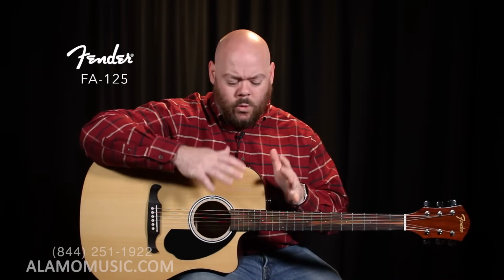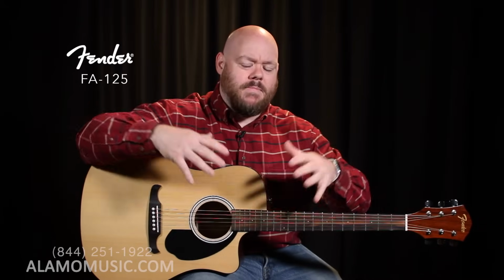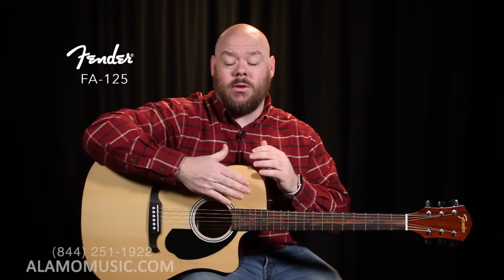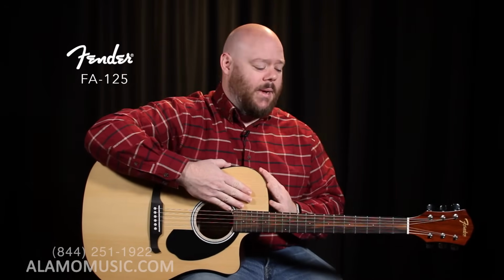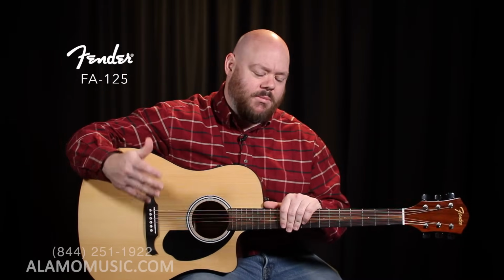Now, what's great is this has the same pickup that we're going to see in another guitar that's more expensive, and it's a Fishman Fender design, so it's a good pickup system. And it's an all-laminate construction guitar, so Fender's basically able to make it at this price point by giving you all-laminate construction and, you know, kind of a synthetic nut and saddle and all these other things. For a guitar at this price point, it's perfectly fine.